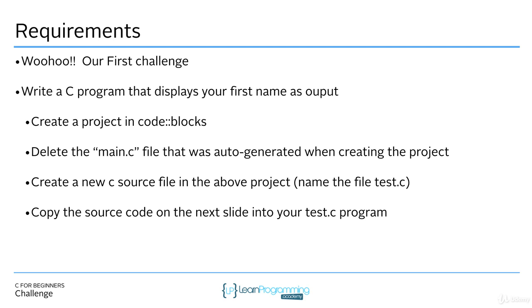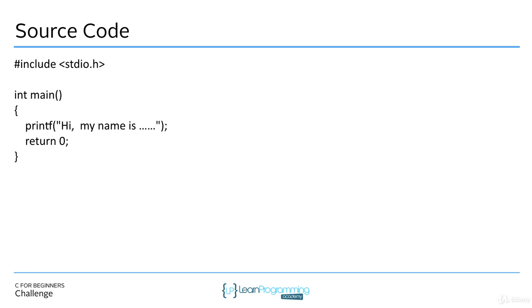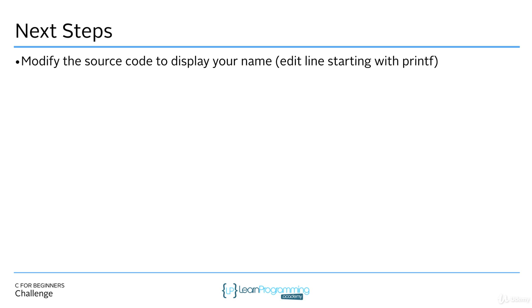So what I want you to do is copy the source code that I've provided right here. And it looks a little weird, right? You see this pound, and then it says include, and there's an int, and it says main, and then there are these squiggly brackets and all this. None of that's really important. Copy and paste this. The line that is important is the printf, and that's the line you're going to need to modify to display your name. But I've started it for you. I said, hi, my name is. So copy and paste this code into your test.c file.